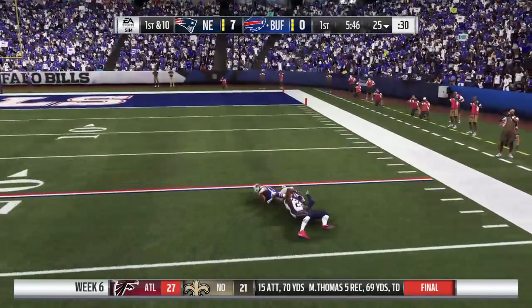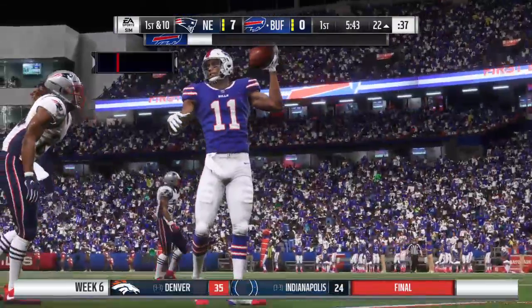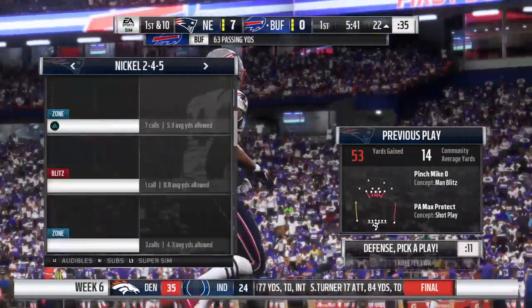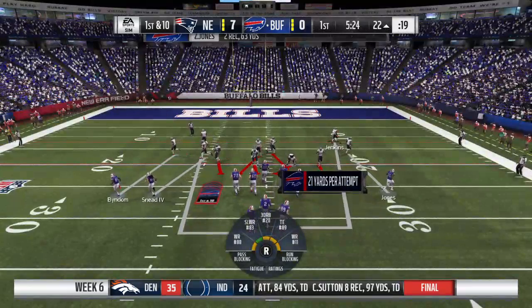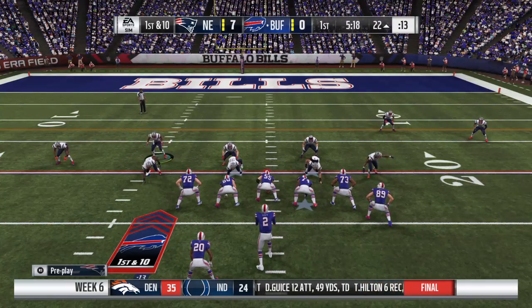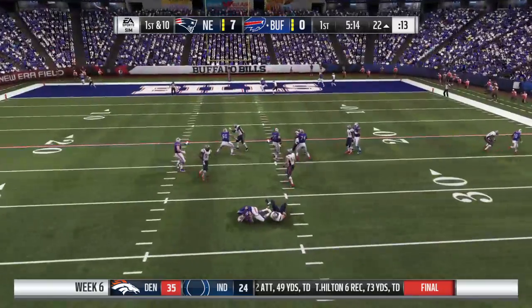And that's caught inside the 30. A big play here for Buffalo. 53 yards. The last drive he threw the pick, but he's not shy. He's going downfield again there. And you can't be, because if you back off after throwing an interception, your whole game plan just goes right out the window, and it makes things easier for a defense. And you and I both know there's a quarterback in this league that's any good. The Pats are going to get there.